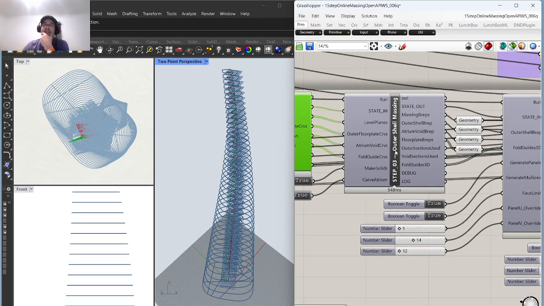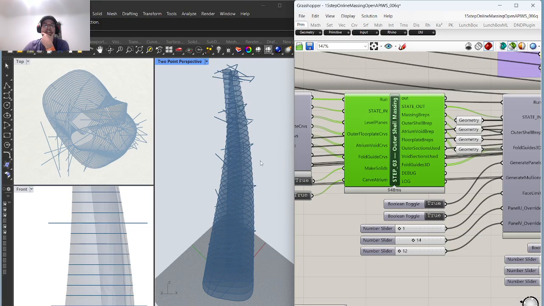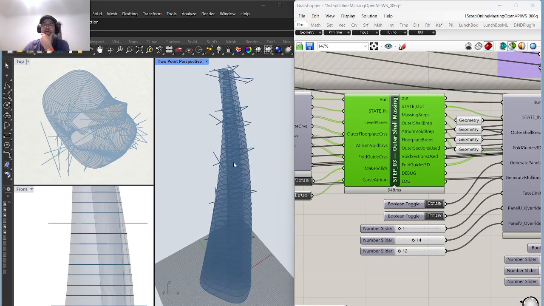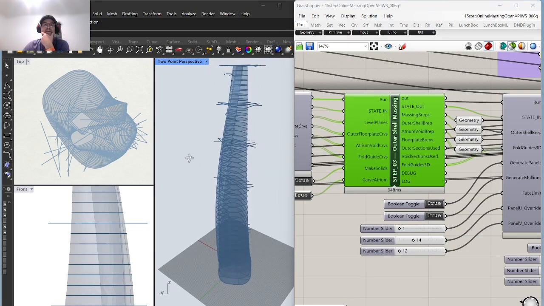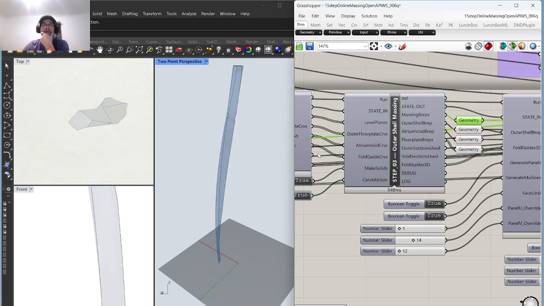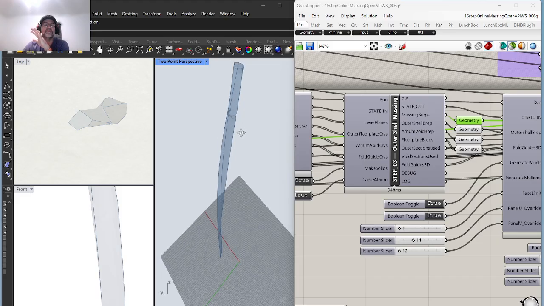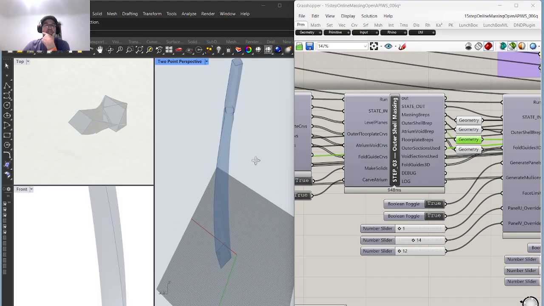So the next one is the outer shell massing. If I click that, it's going to put on the outer shell, which is a nice geometry if you take a look at it. It's giving me a lot of stuff, but basically it's putting this nice little wedge that's going to Boolean difference off the side. That's got some elegant, solid, beautiful curves. And there's another one to pair it here, so I have two that I can actually do.